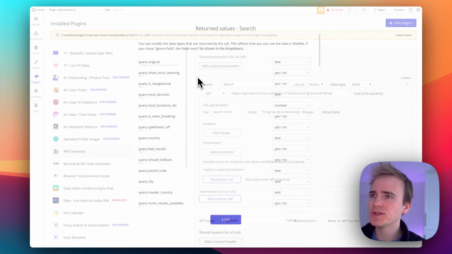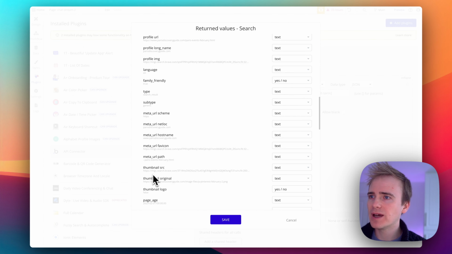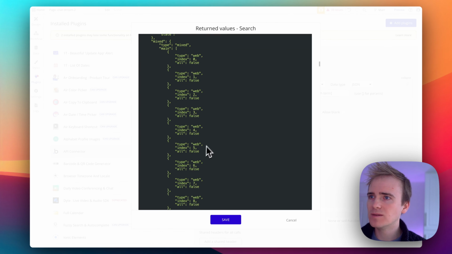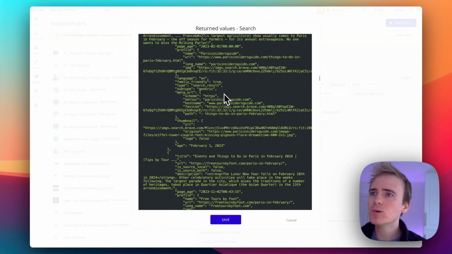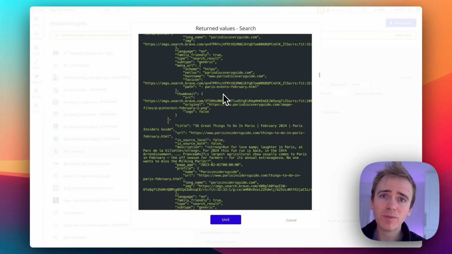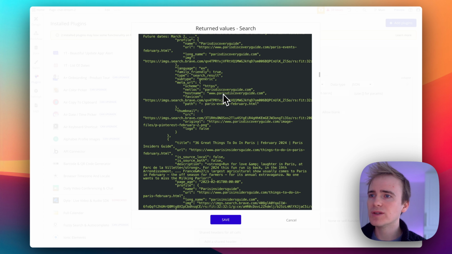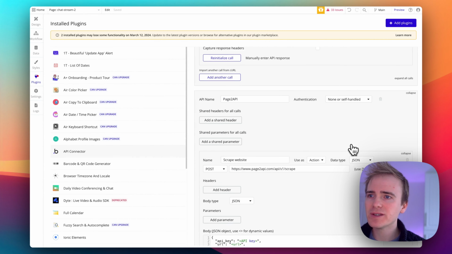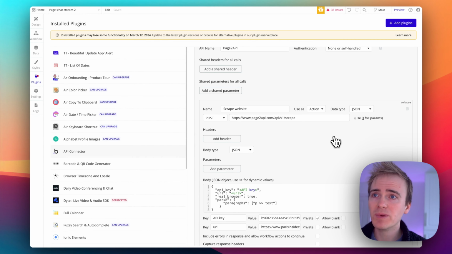As an example, this is what I get back. And I get back, let's go back to raw data, all of this data about the websites. In the previous video where I've been working with the Brave Search API, I just used the description field. But now I'm digging into the actual content of each page, because I'm taking the URL that's returned from the top 3 results and I'm passing that into the Page2API.